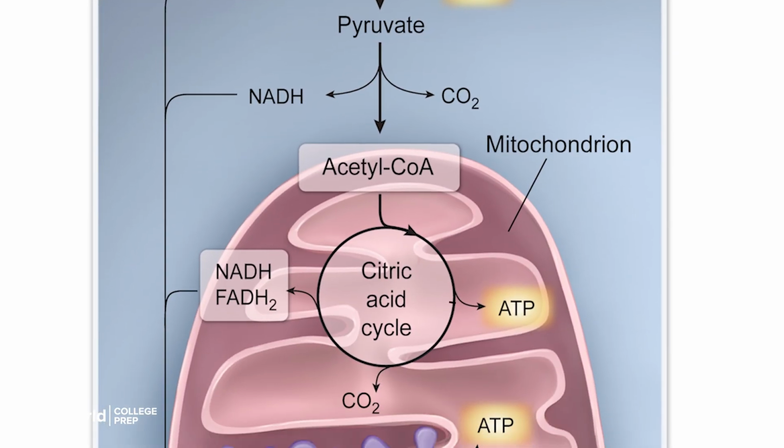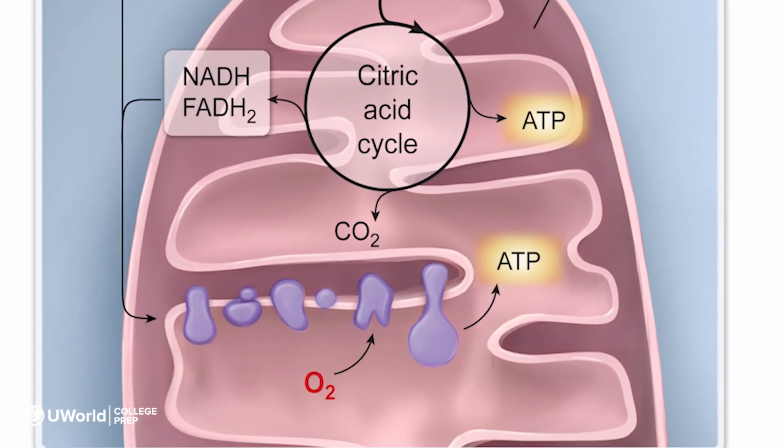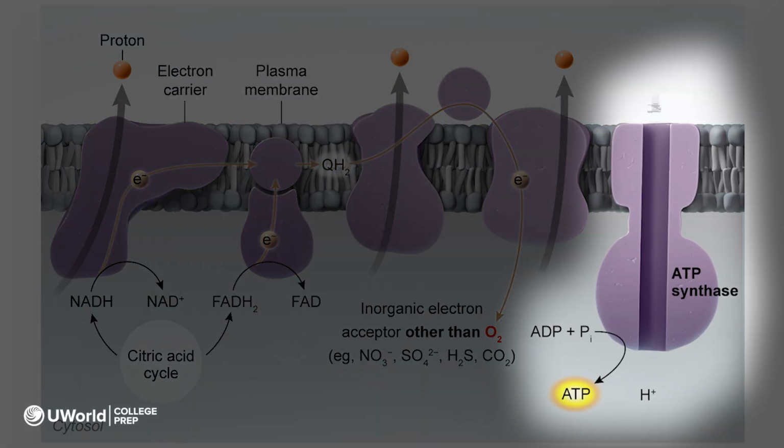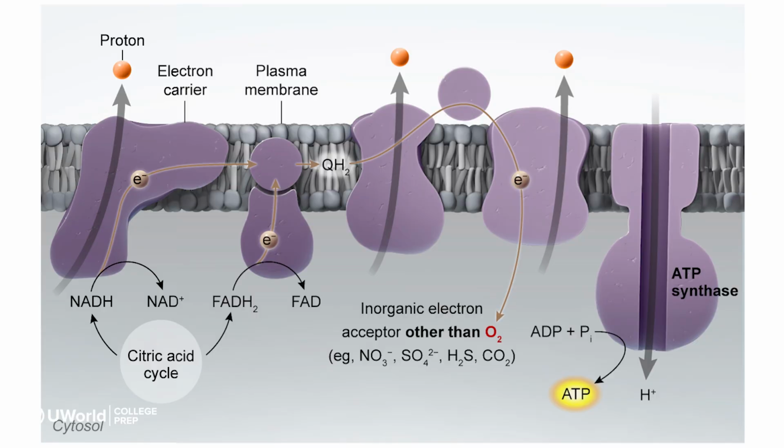Second is the Krebs cycle. In the mitochondrial matrix, it releases CO2 and loads up NADH and FADH2 with electrons. Third, the electron transport chain, or ETC. Electrons move through membrane proteins, building a massive proton gradient. Fourth, ATP synthesis via ATP synthase. Protons flow back through this enzyme to make tons of ATP in a process called oxidative phosphorylation.